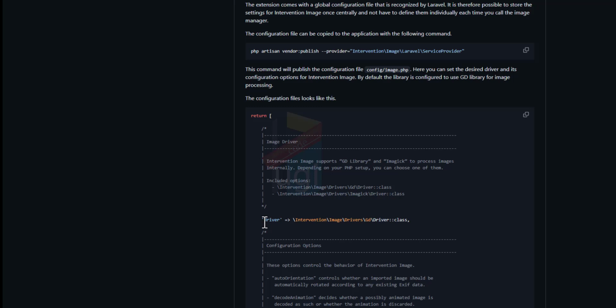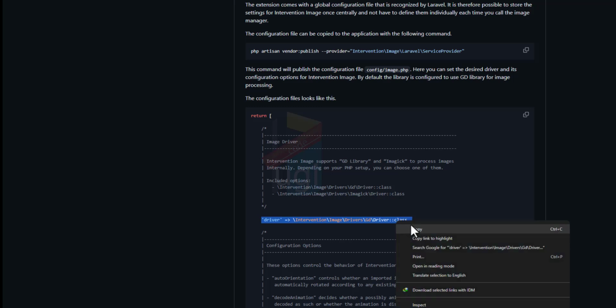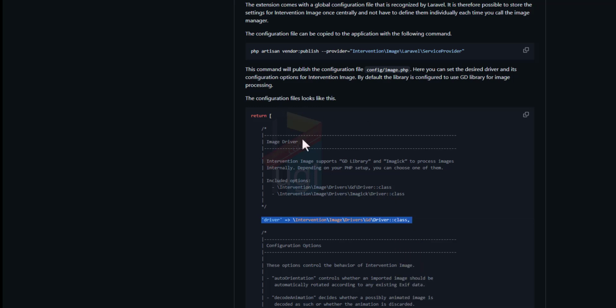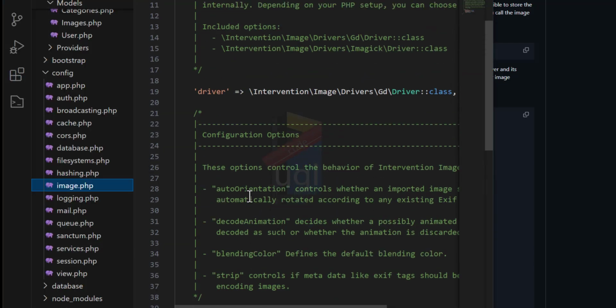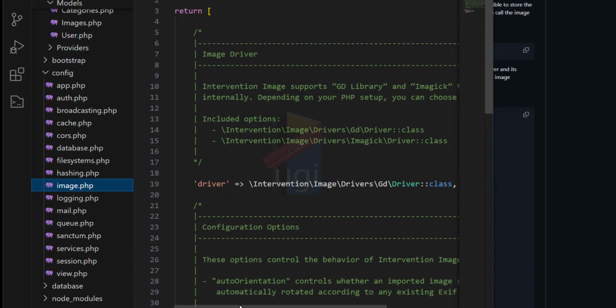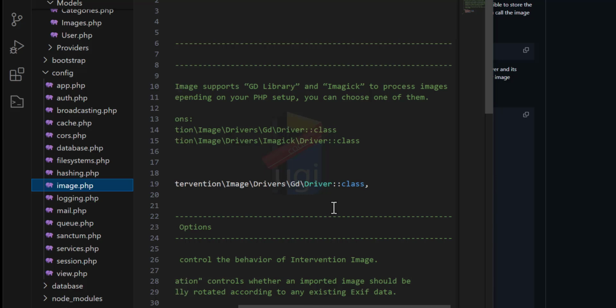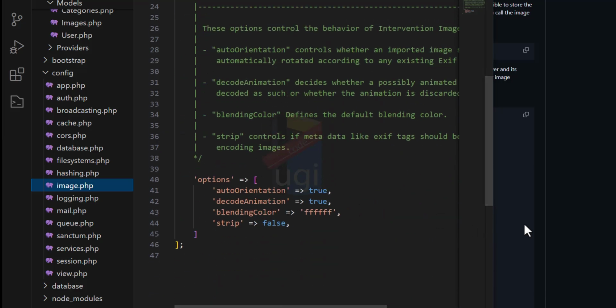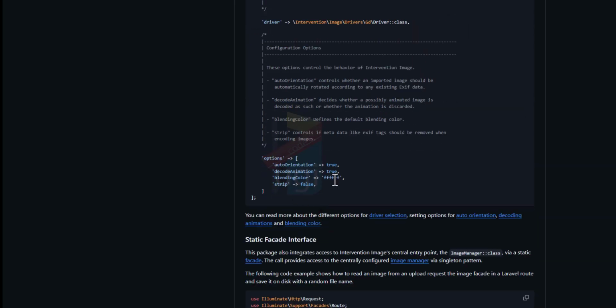The driver should be enabled, driver and driver class, so you copy this and paste. Let's see what it has in case you don't have it. In image.php the driver is already established there, that I'm using the GD driver, and the rest is at the bottom as shown here.